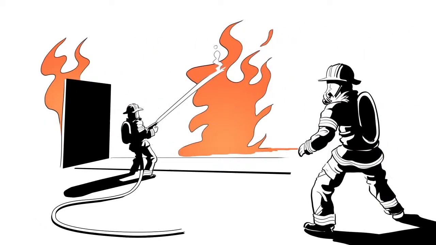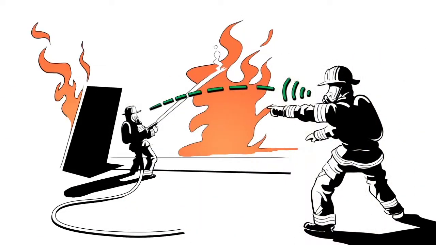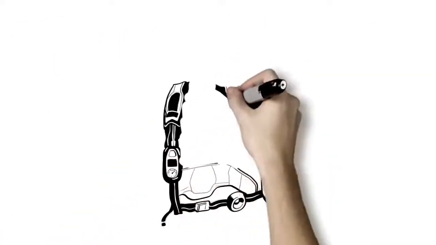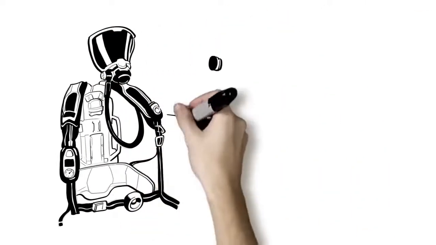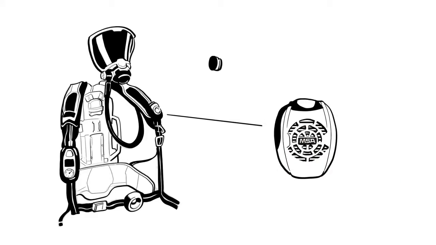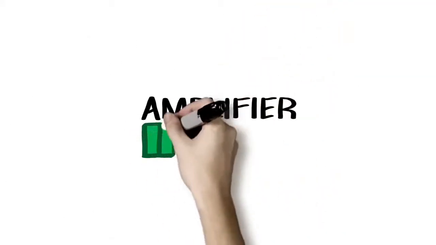At MSA, we don't believe that clear communication is optional. To make electronic voice amplification standard, we've removed the amplifier from the face piece and made it part of the SCBA. This accomplishes a number of things.